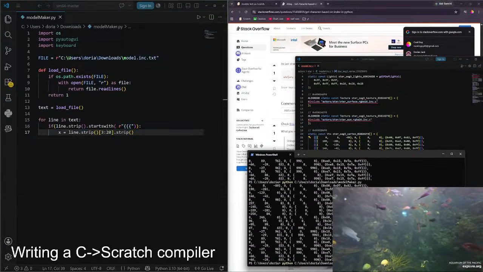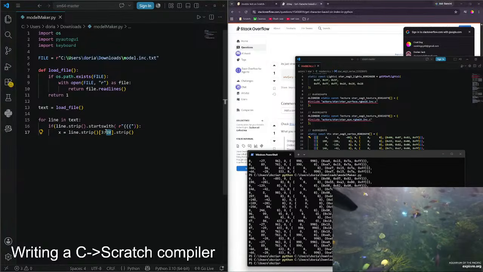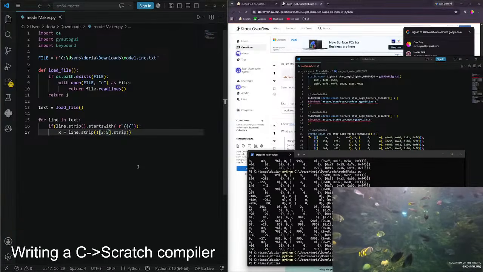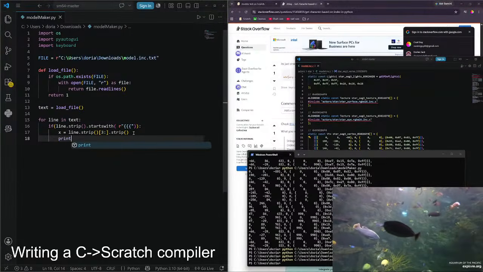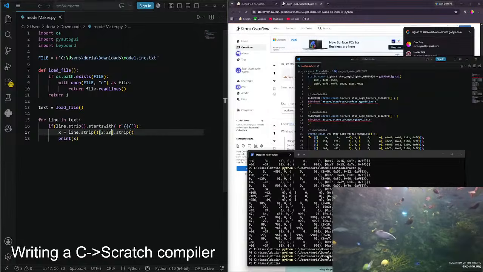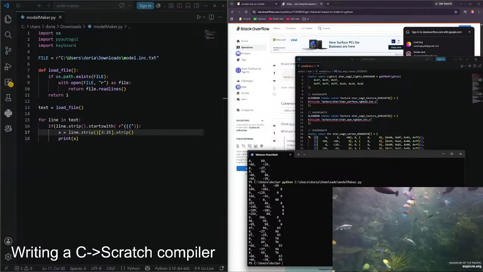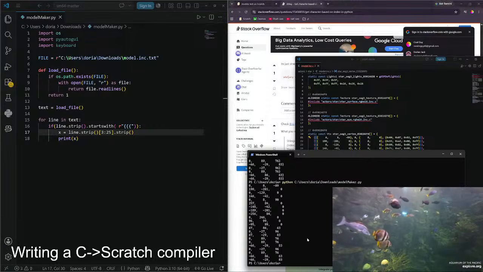If I do like 20, no. Wait, no. Oh, because I'm not printing anything. If I didn't do 26, does it include the final bracket? It does, always. So 25, and I just get now the raw coordinate data.